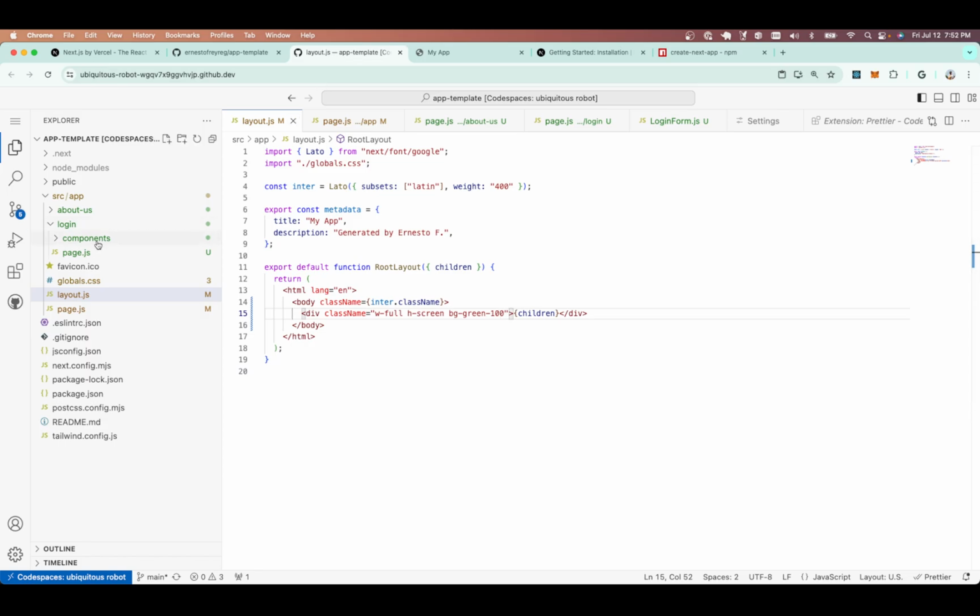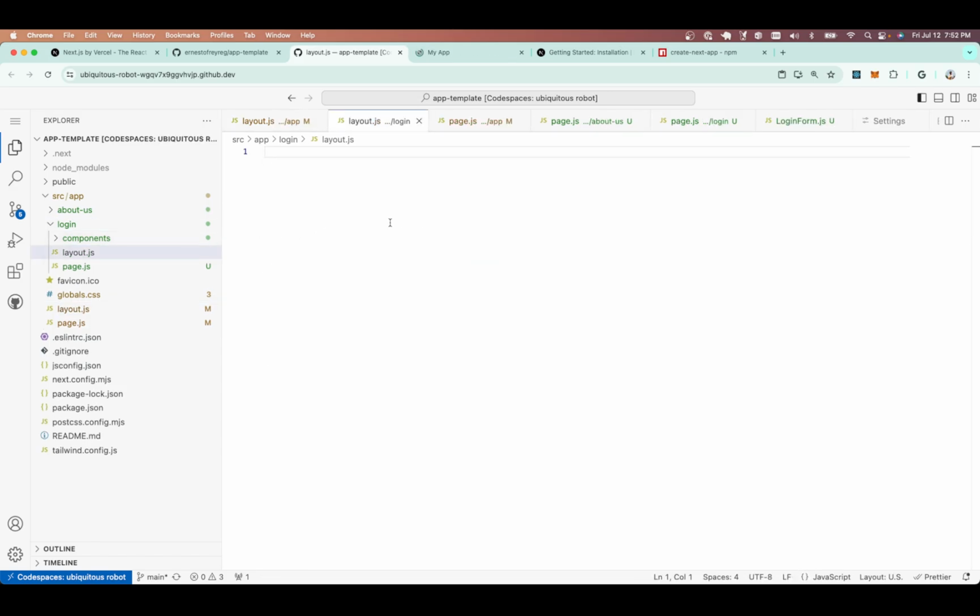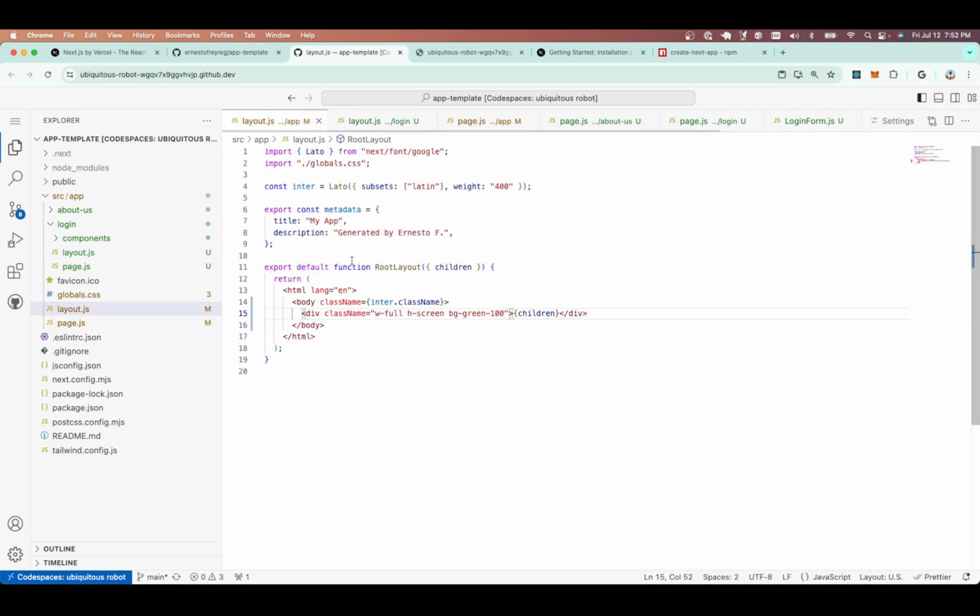So for that, we go to the login page and we create a layout there. That means we are going to create our own layout in that page. Now a layout, well, you can copy this. Of course, it's the root. So if you have fonts, you need to also put the fonts, because remember, it will not reuse anything from the top layout. Okay? Actually, that's a mistake. It will actually use everything from the top layer.